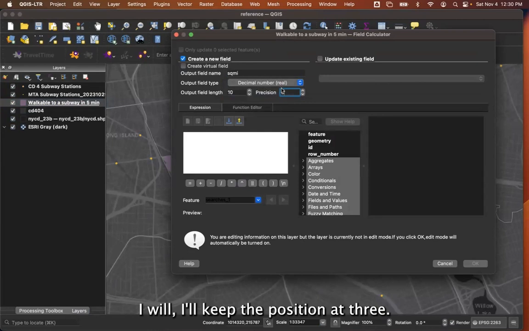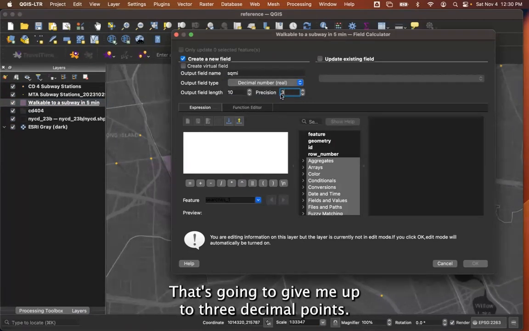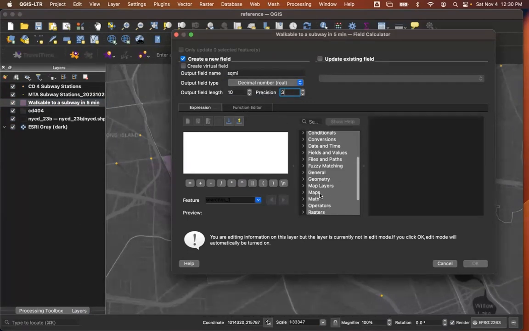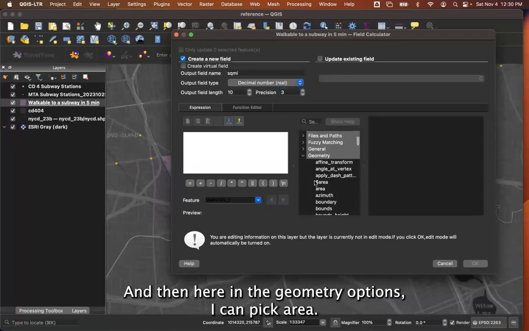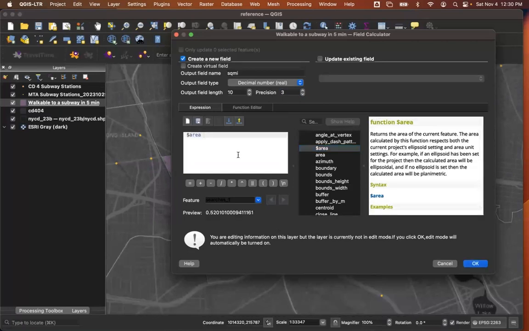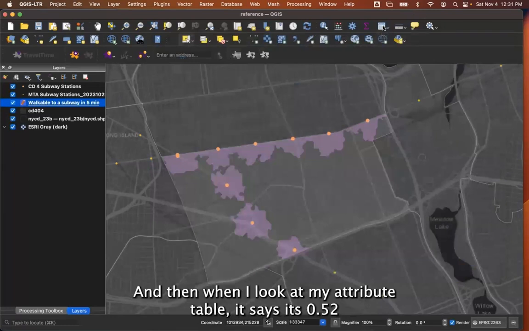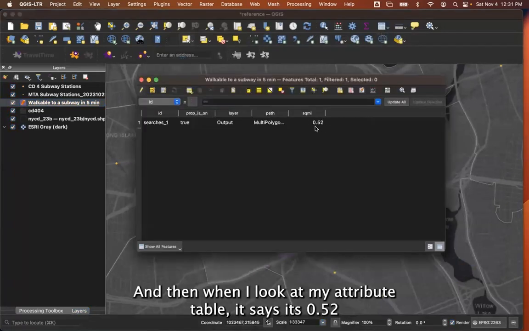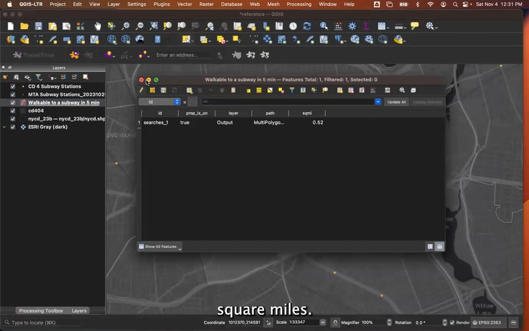I'll keep the precision at 3. That's going to give me up to 3 decimal points. And then here in the geometry options, I can pick area. I want the one that has a $ sign in front of it. And that's it. I'm just going to click OK. And then when I look at my attribute table, it says it's 0.52 square miles.